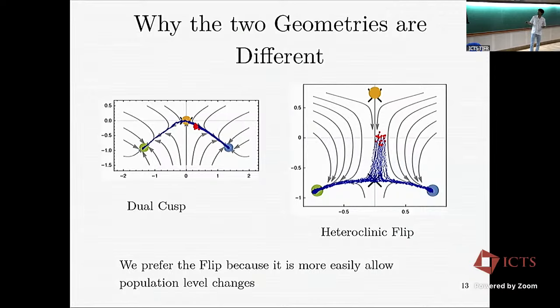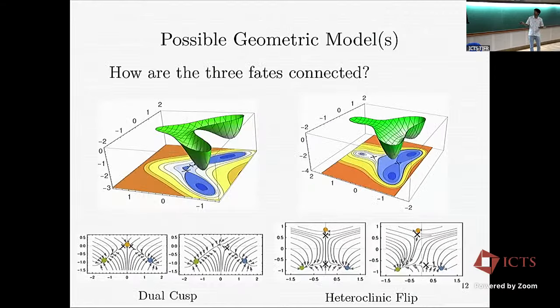So again, you can sort of see in the potential, there's basically one route. All of these things are much, much higher potential. So to come back, you really have to go back to where you started from and then fall here. Whereas here you have a direct connection, there's a saddle directly between these two fixed points. Here the saddles are between the center and the right and the center and the left.